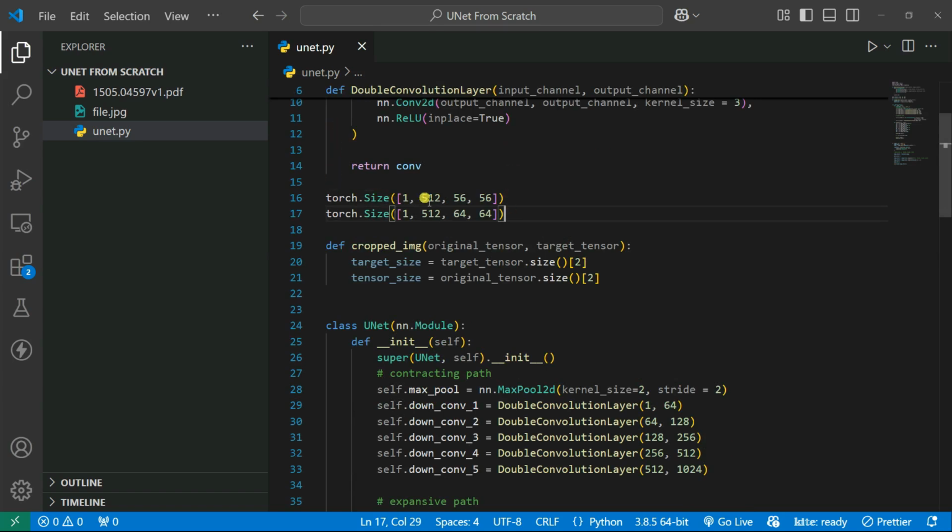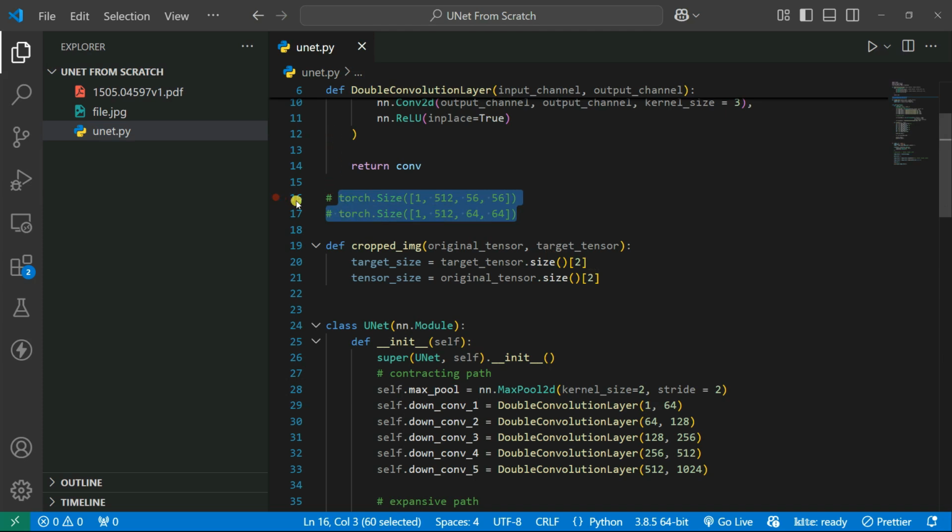So see, the tensor size is 1, 512, 56 and 64. To convert them from 64 to 56, right? So what you need to do, this is the size. So how can we extract the size from here? You can use the size method, and after that you get 1, 512, 64, 64. So this is the 0 index, 1 index, and the 2 index. You can take this one, because this 56 and this 56 are the same, you can take 3 as well. Okay, it's up to you.